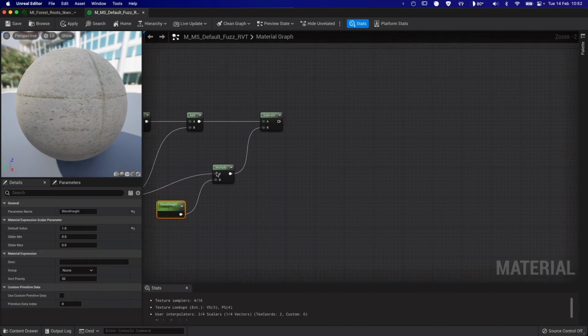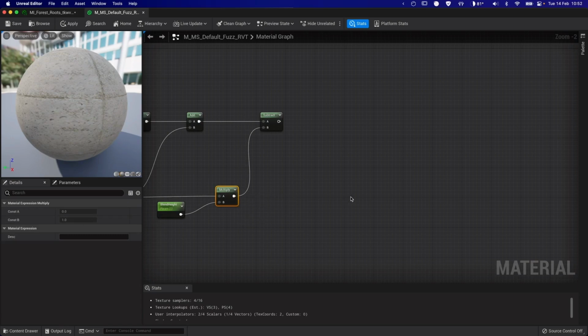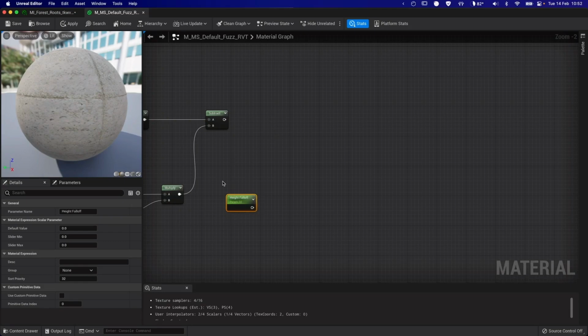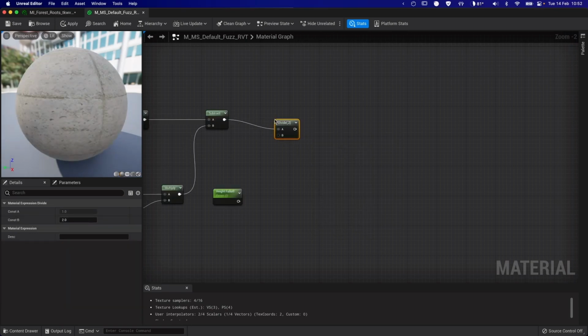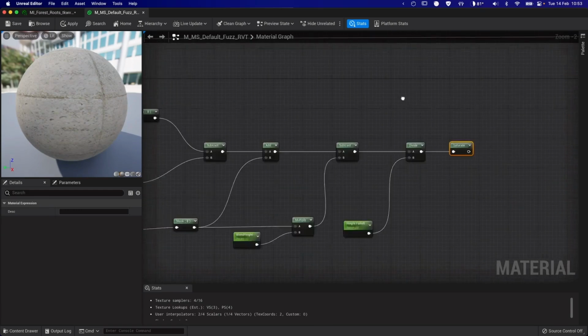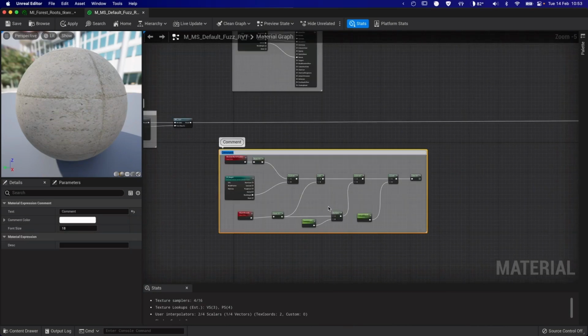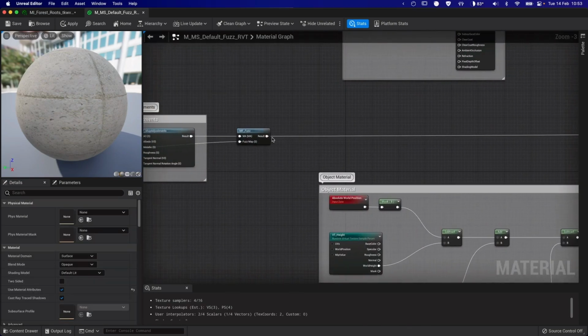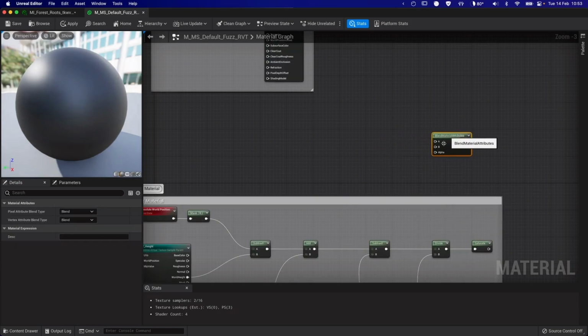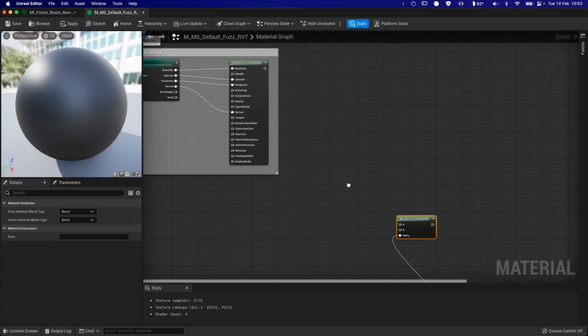Create another parameter and name it falloff. For the default value, I put 10 or 15. I found that to work best. And we're going to plug this one into a divide node. Next, we need to clamp this value, and the quickest way is to use a saturate node instead of a clamp from 0 to 1. Select all the nodes and you can create a comment for this as being object height or object material. Create a blend material attributes node and plug in our object height into the alpha and our landscape material into the A pin.